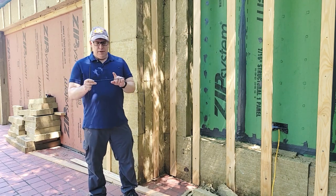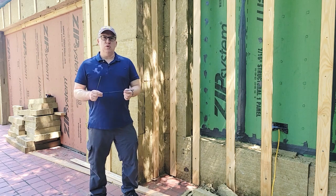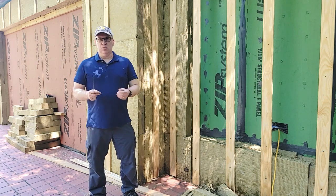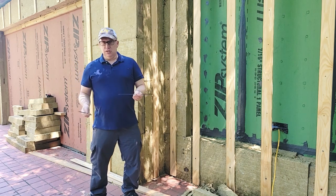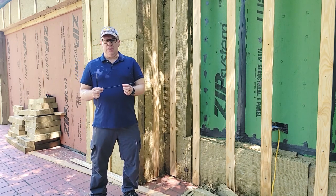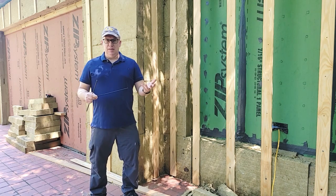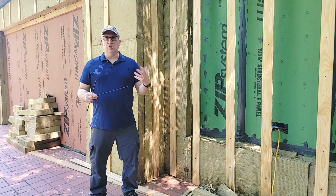This one is a galvanized screw — you can also use stainless steel. Unfortunately I had a really hard time sourcing screws that were 12 or 14 inches long. We're still able to use a galvanized screw with the modeling we presented to FIUS and confirm that we're going to pass the overall energy analysis.